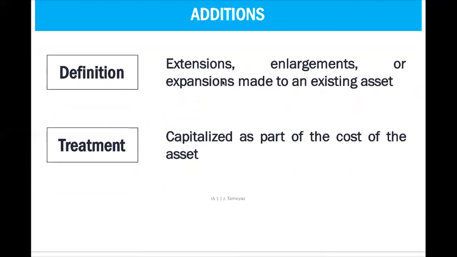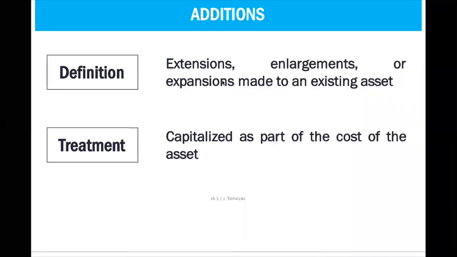Parang sa UC, alam niyo yung anong floor na ba natin? Sa tagal kong wala sa UC, hindi ko na alam yung floor natin. Doon sa main building, di ba parang meron tayong veranda doon. So assuming wala pa yung veranda, tapos dinagdagan natin ng veranda, ano yung treatment natin ng cost doon sa veranda?